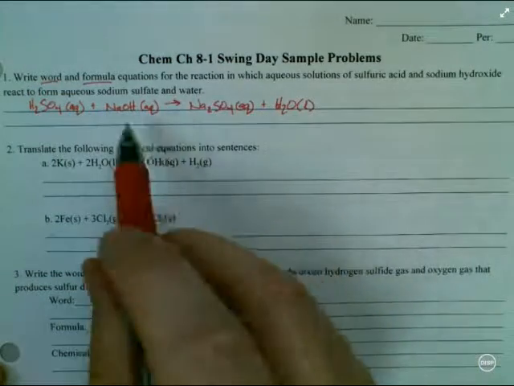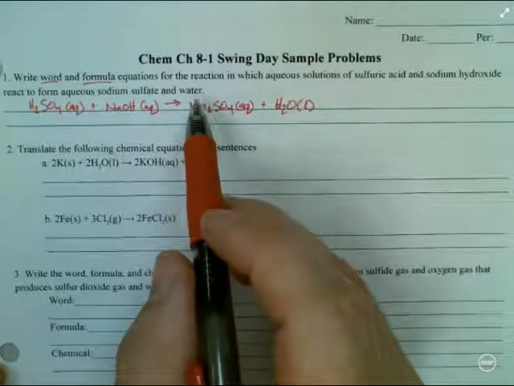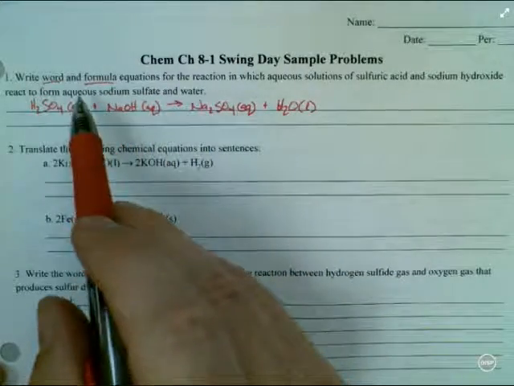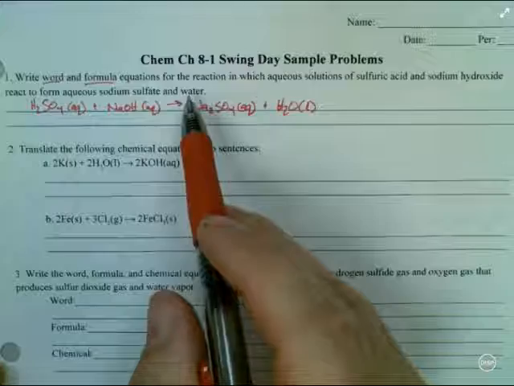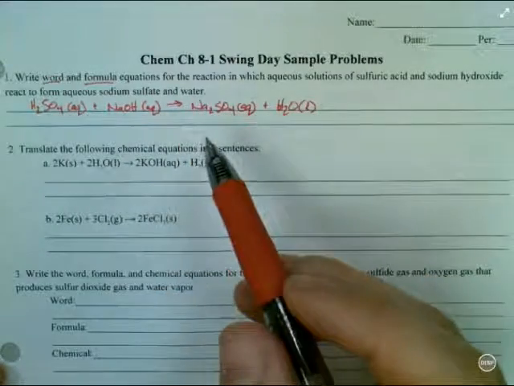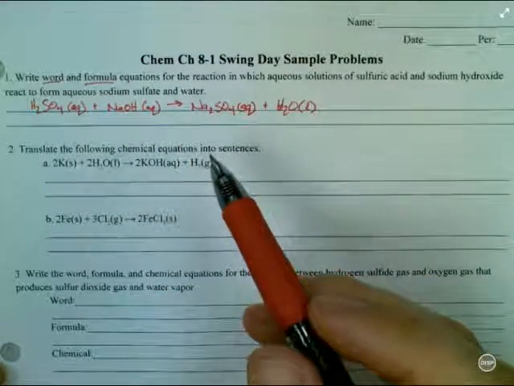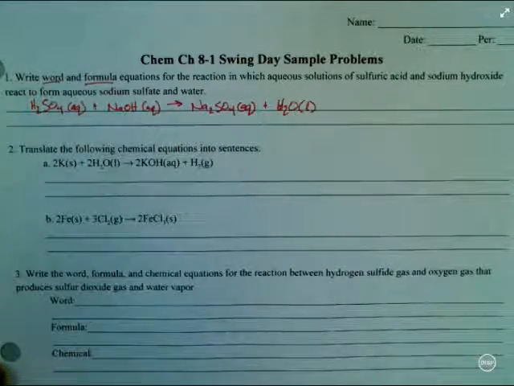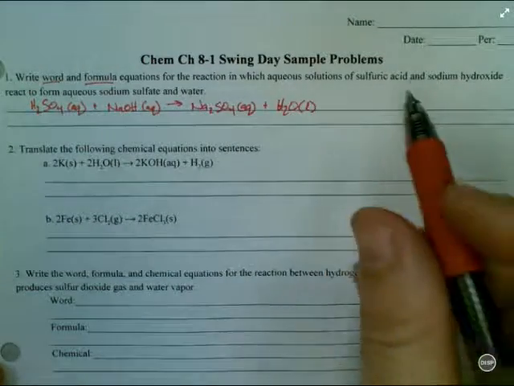Now, notice it doesn't say anything about water being in a particular phase, so you might think, oh, wasn't this aqueous right here referring to both sodium sulfate and water? Well, think about what aqueous means. It means dissolved in water. Can you dissolve water in water? No, you can add water to water. It's liquid. It's the water that you're adding everything to. So that's going to be liquid.